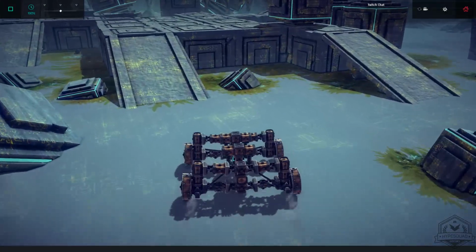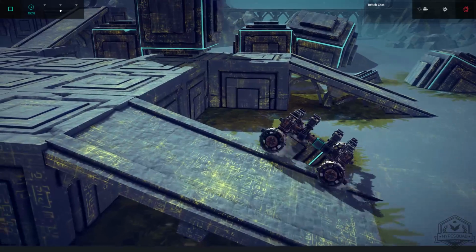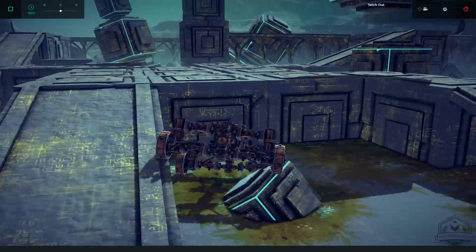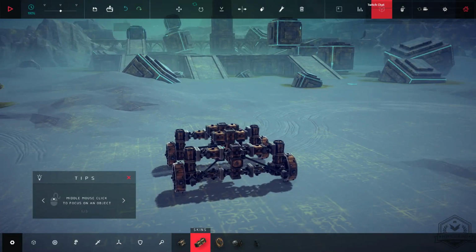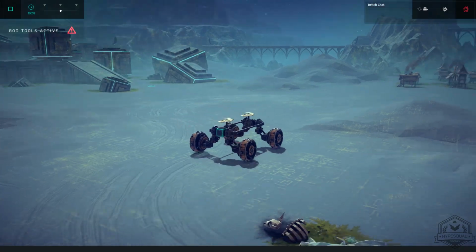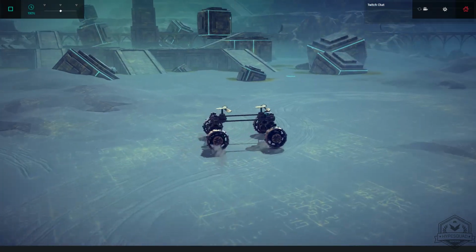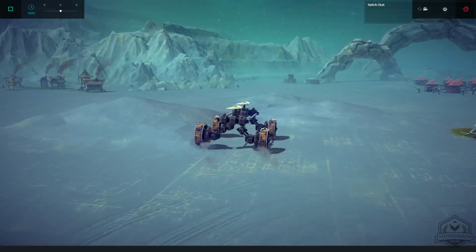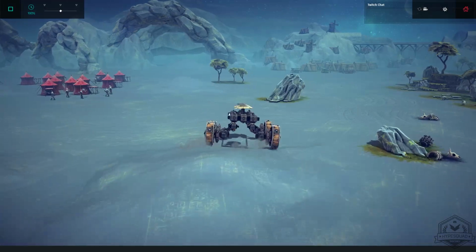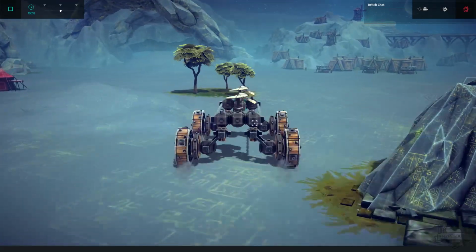But I found this was too wide and had problems with flipping when trying to go up steep hills, having all the surfaces. So suspension worked alright. After that, I moved on to this. This is what I ended up sticking with for off-road vehicles up to this point. So normally when you see a vehicle in Besiege, they have suspension blocks.